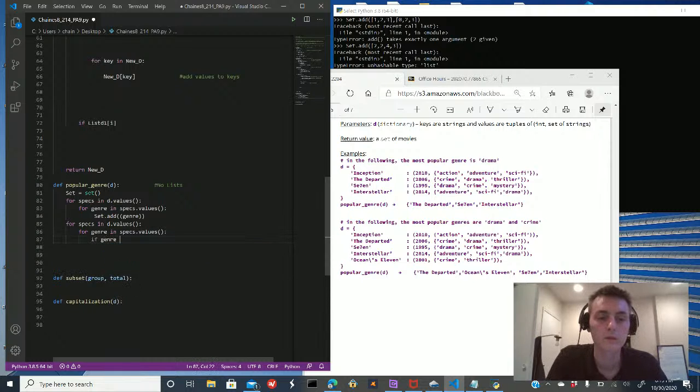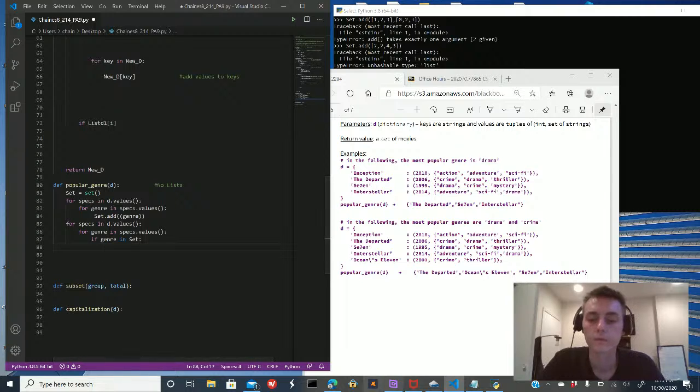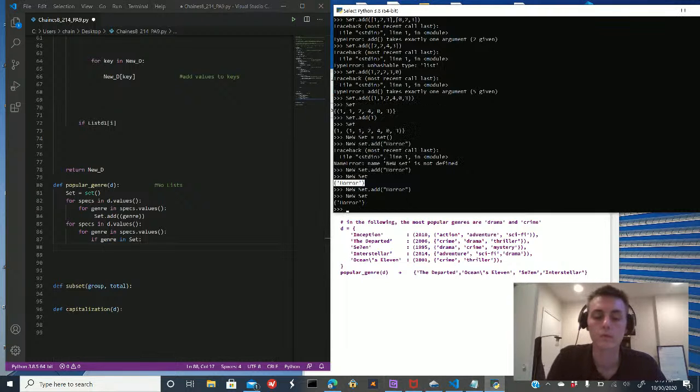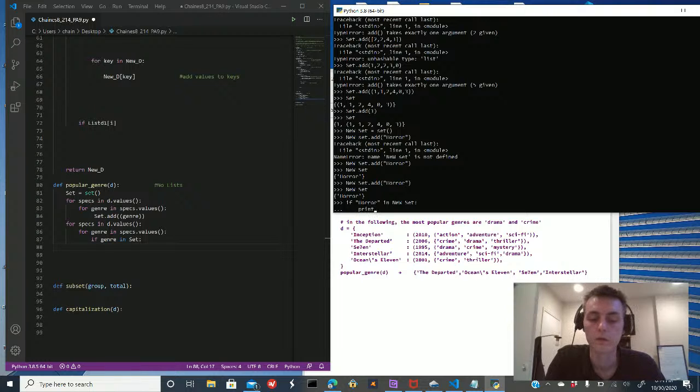if genre in set. I think that's right, the genre in set. So if we're in new set, print.